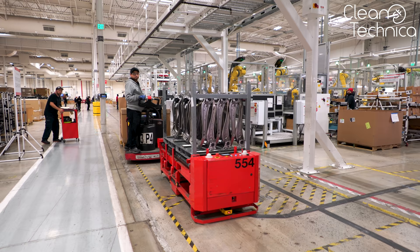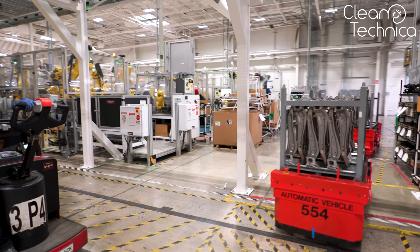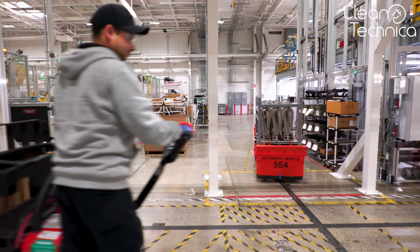In the factory, we talked to engineers, factory workers, and we even talked to Jerome Guillen. The one thing you see is smiling people, but especially determined people. They all know they are working for a mission, so when we thanked them for what they do, they knew exactly what we were talking about and they were proud — every single one of them.